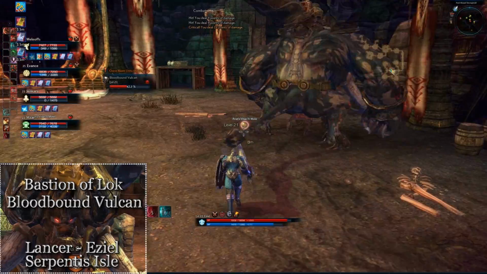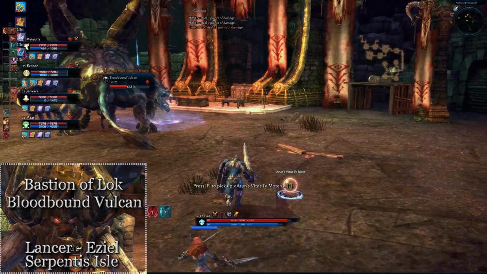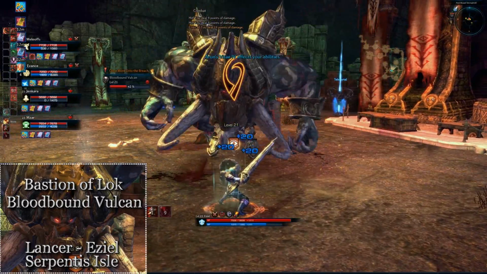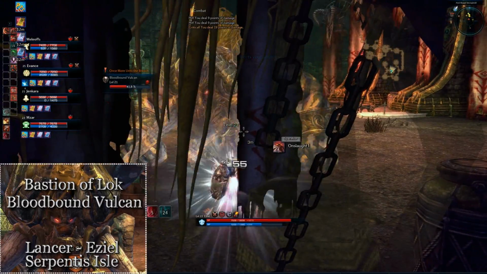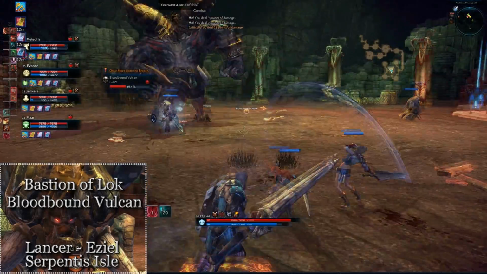What can end up happening is that the Sorcerer will actually heal him and give him some life back, and then what was only 10% life turns into about 50 to 60% life, and that can kind of cause some problems for you and elongate this fight.